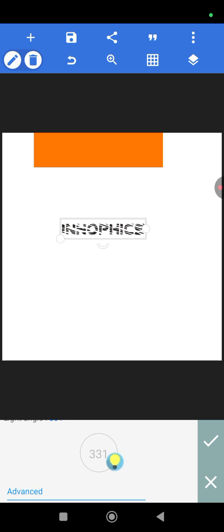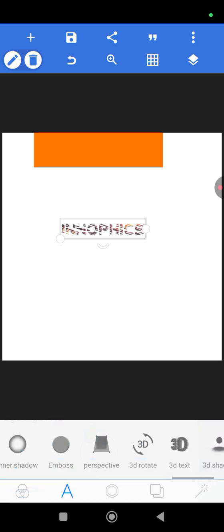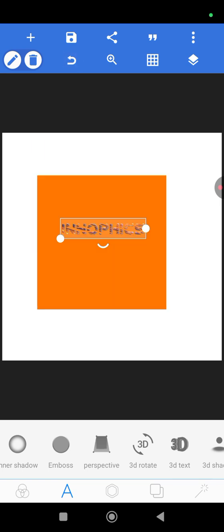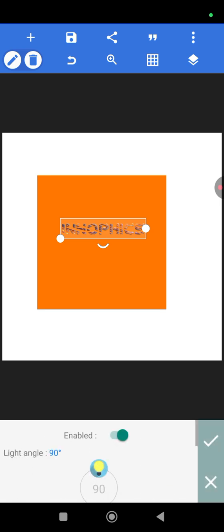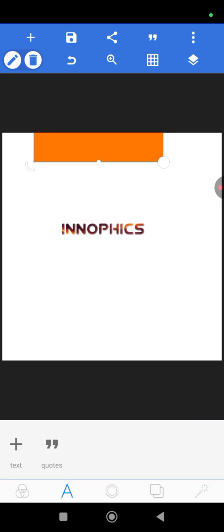It's broken after I saved my work. So I stopped using it because of that. Let's remove it. If you want to remove it, disable it. Yes, that is how you remove it.